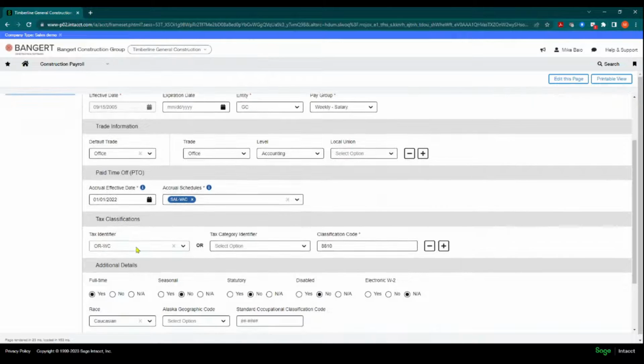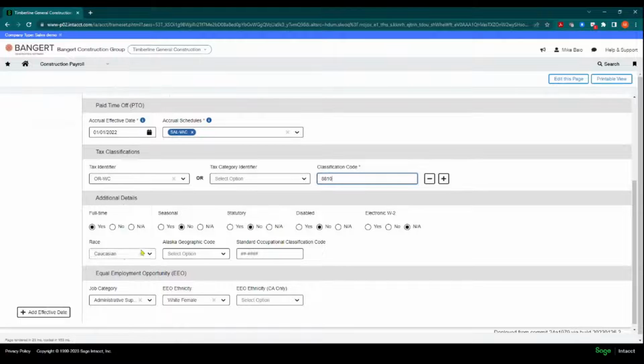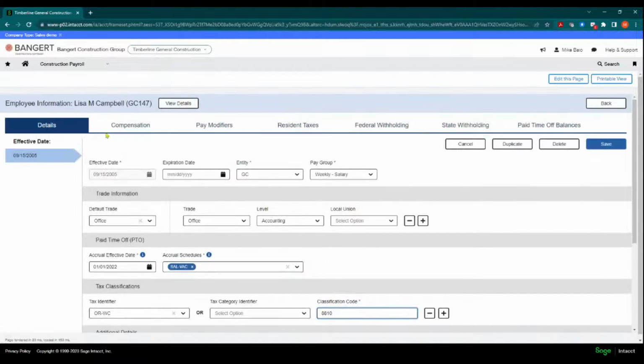Another area you can elect to set up workers' comp codes is directly in the employee file. So if their code does not change, you can come into here and say for workers' comp, this employee is always going to code 8810. And in my sample here, I'm using Oregon workers' comp. Then there's some miscellaneous information you can fill out for reporting purposes, for some EEO reporting and things like that. So what you're going to do here is really work your way down the tabs. So I'm on the detail tab. When I'm done with the detail tab, I'm going to click Save.